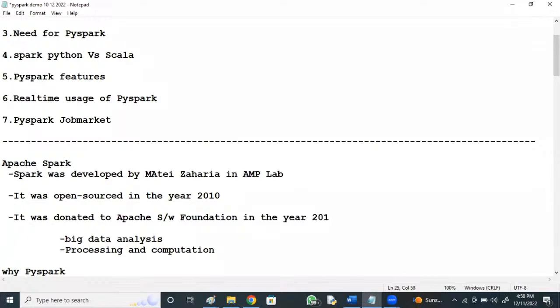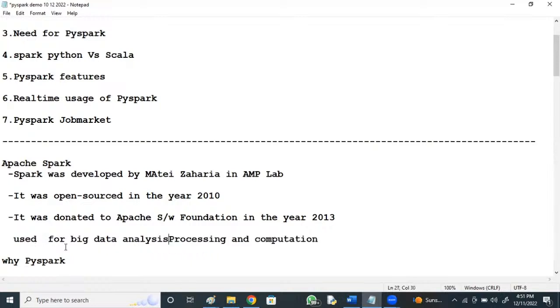So it was open sourced in the year 2010, and it was donated to the Apache Software Foundation in 2013. It is used for big data analysis, processing and computation.